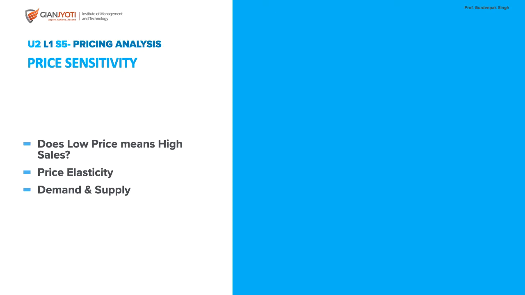If we reduce the price, do you think there will be a lot of sales? That is what we are going to discuss, what we call price elasticity. How elastic is the demand if I change the pricing? We'll also look at demand and supply and how that is linked to the pricing. Just to give you generalized statements which are true, and then we'll go in depth with some examples.